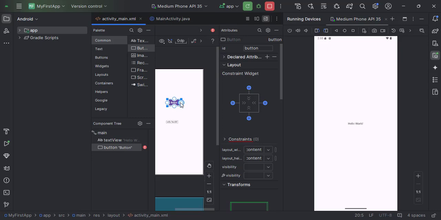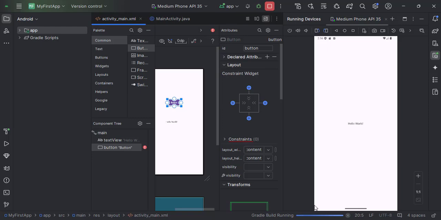So after changing anything, no need to run again. We can click on this app, click on this button. So it will relaunch it.